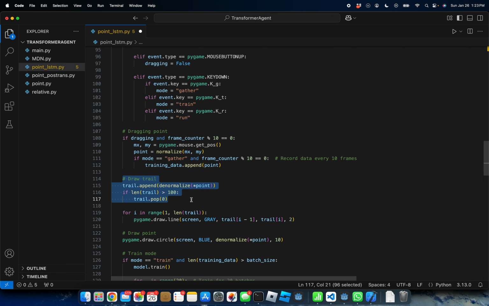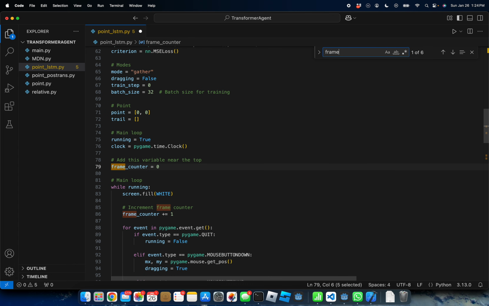We'll draw the trail as well. I'll draw the trail every time.